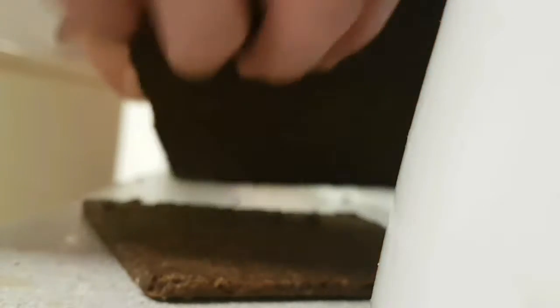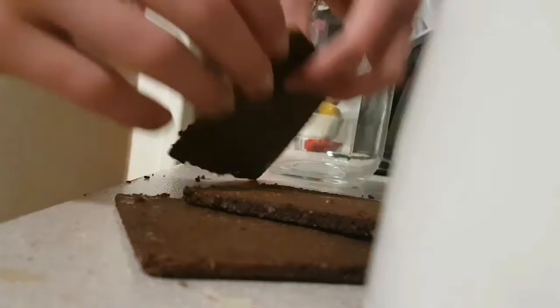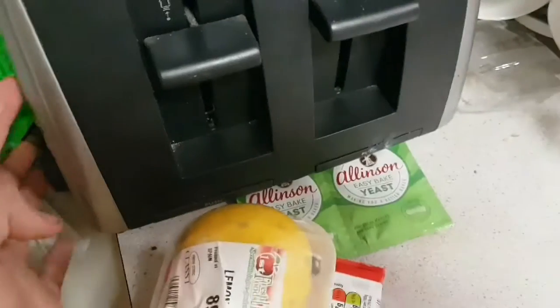Now, the instructions say to turn it up to setting Chernobyl when you're toasting this black rye bread. So, let's do that. Weirdly, why isn't it working? Oh, okay. Now I've turned on about every setting that can make it as hot as possible.